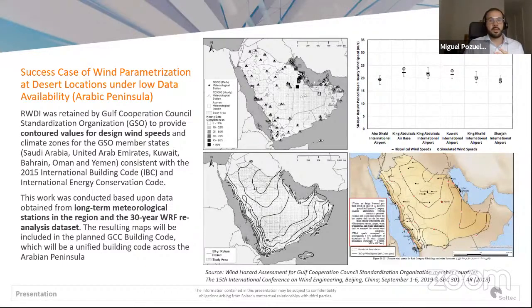What they did is they took all the long-term weather data from the stations that you can see in the top left picture. From this data, they marked contour conditions, and using this WRF tool, they were able to replicate the wind flows for a 50-year return period and higher return periods. They validated with actual stations at airports in the region to create the map that you can see in the down left, and also to apply these maps to official codes like the Saudi Arabia code, using this wind map. You can see it in the down right picture. I put the source of this article. I think it's a very good piece of information, giving light to this wind definition in the Middle East that for the last 2-3 years was a little bit blurry.